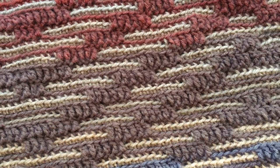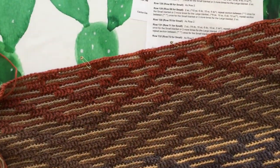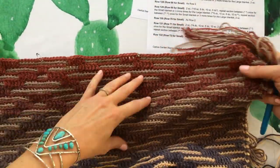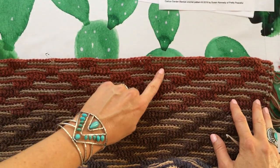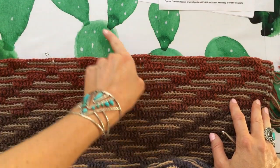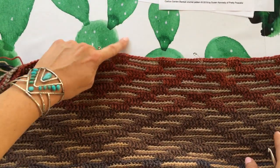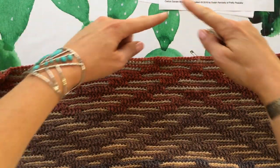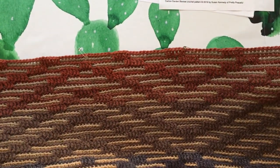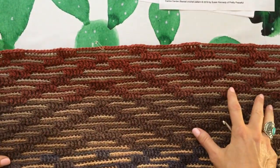I'm gonna zoom out and let's kind of take a look at what's going on. It's really easy to doubt yourself on this beginning of part two, just because things are a little different. That's what makes the pattern fun, though. So right in the center of this diamond, you've got a little line going off this way, and then in the center of this little diamond, you'll have a little line going off that way. That is the beginning of our little arrow patterns that are gonna point toward the center. So it looks a little different.